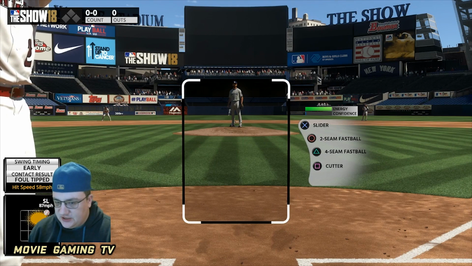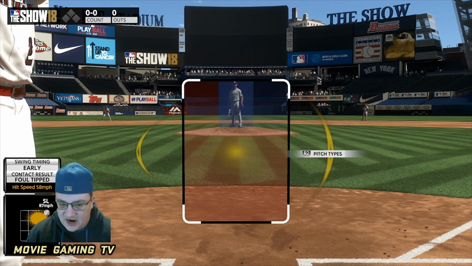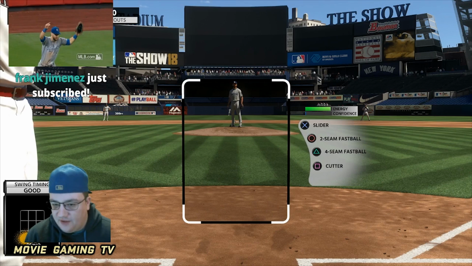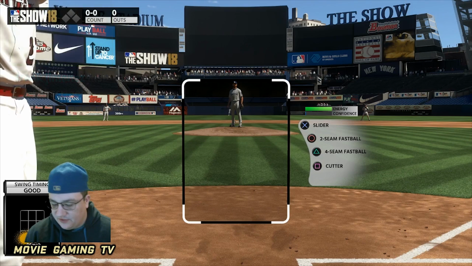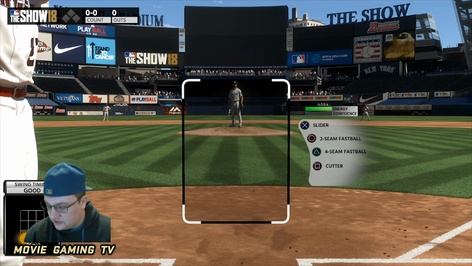And then you have the energy and the confidence meter. As the energy meter goes lower, your PCI, this yellow thing, will get bigger in size. Sorry, I don't know why I swung at that. But also the confidence of the pitcher, when that goes down, I feel like when people get a lot of bloop hits and stuff like that, or they start hitting a lot of home runs, the confidence meter of the pitcher has been going down.